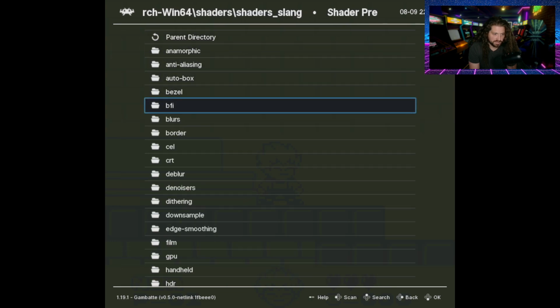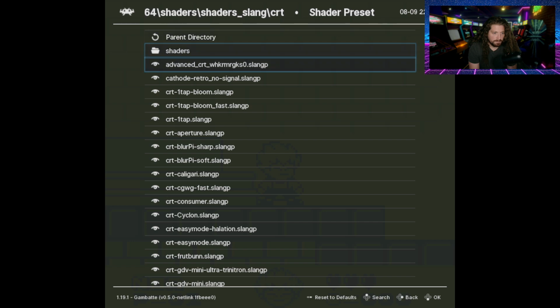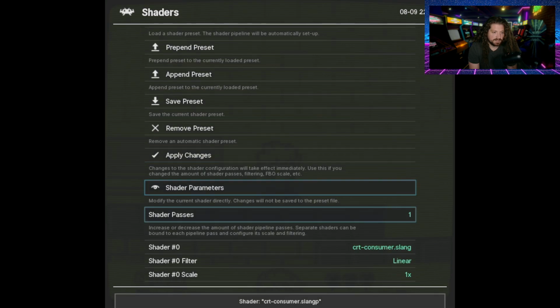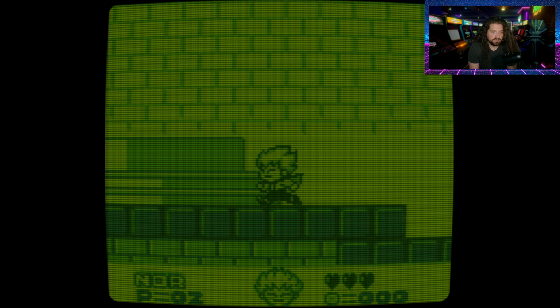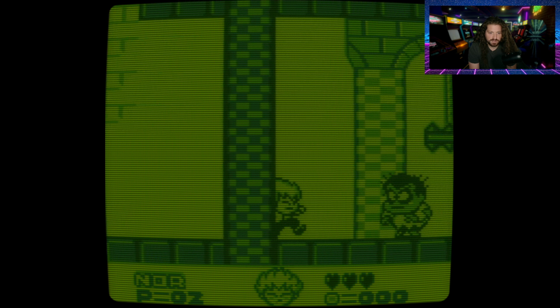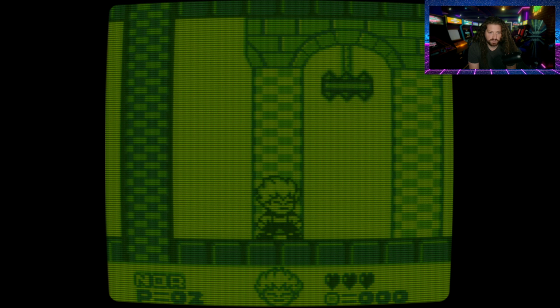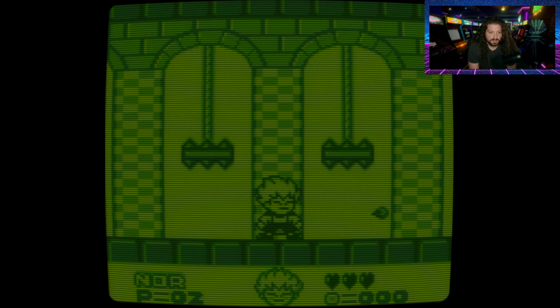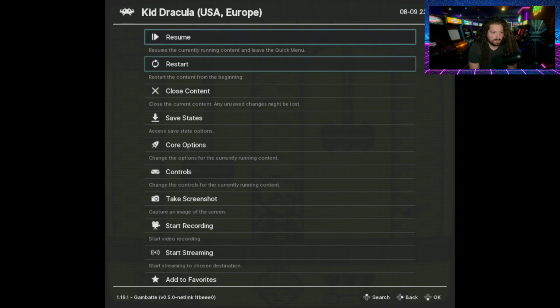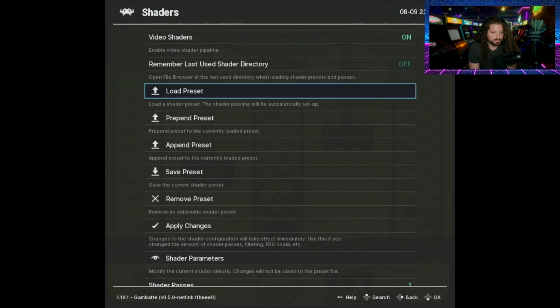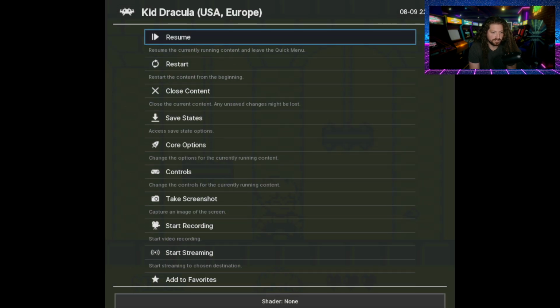I'll take it off, but I will show you having that DMG thing and then hopping into a CRT. For me, this is personal preference, it makes it feel a little more manageable, a little more aesthetically pleasing. I wonder if he has, oh, he doesn't. Okay. So I'll take that off, and then I'll just turn it off. So the video shaders are off now.